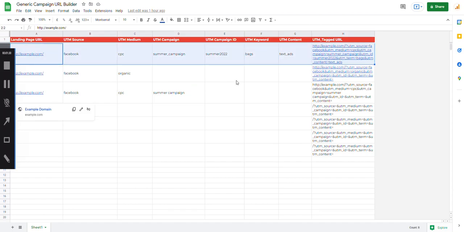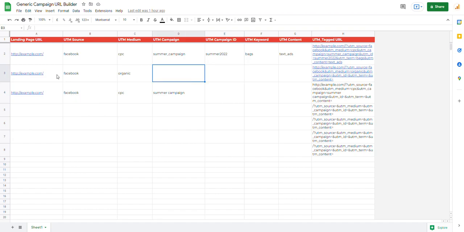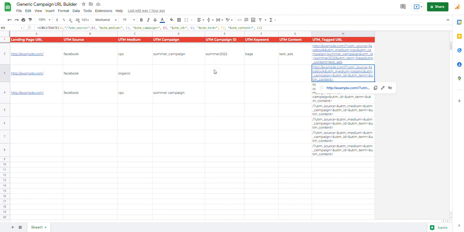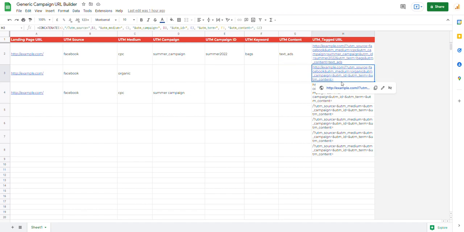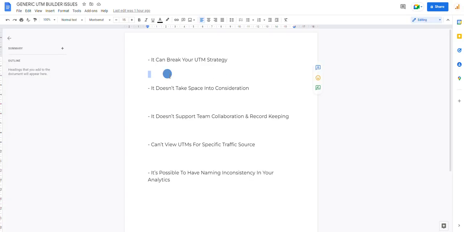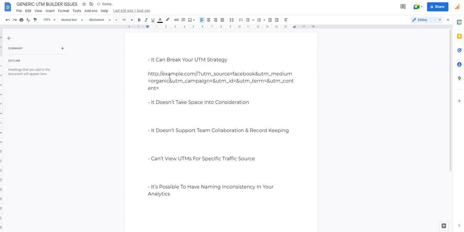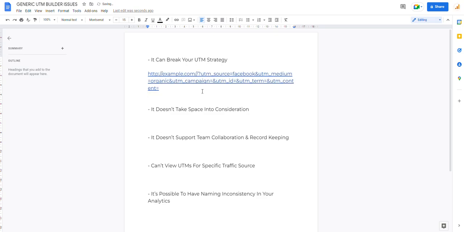But on the second one, you can see that I did not add the UTM campaign ID, the keyword, and the content, but it still generated a URL for me with the UTM term and the UTM content.